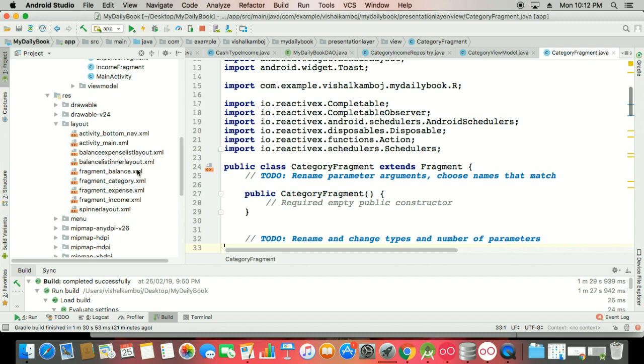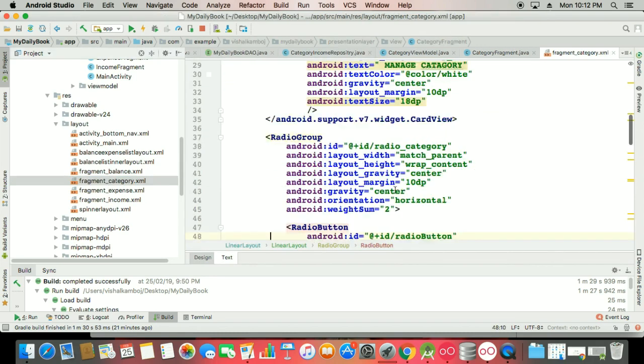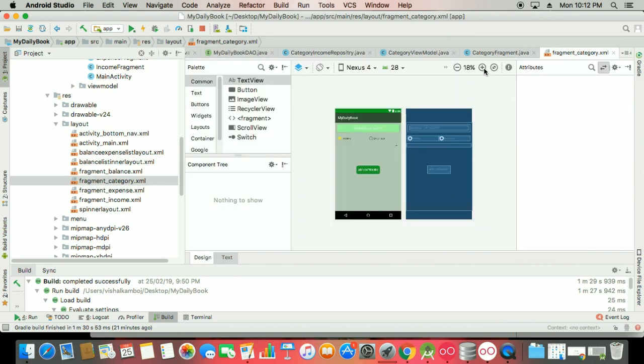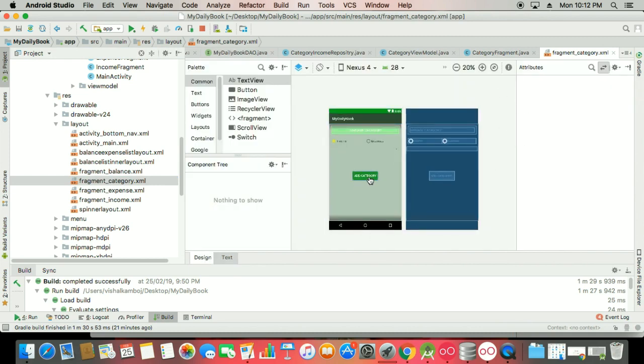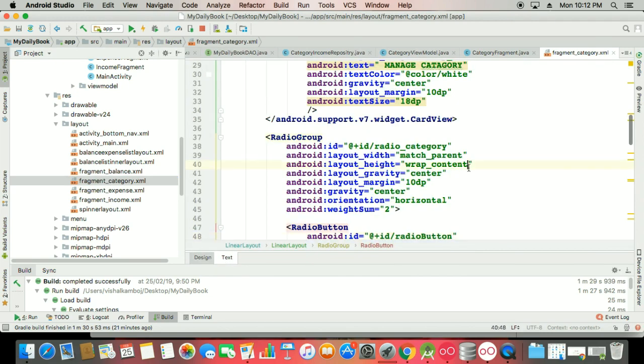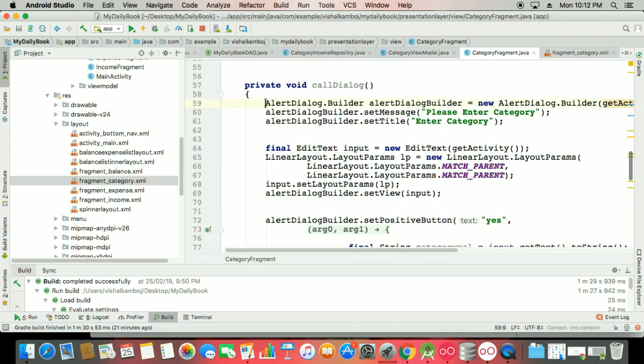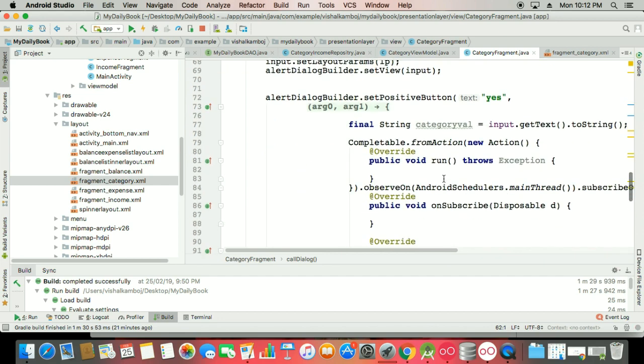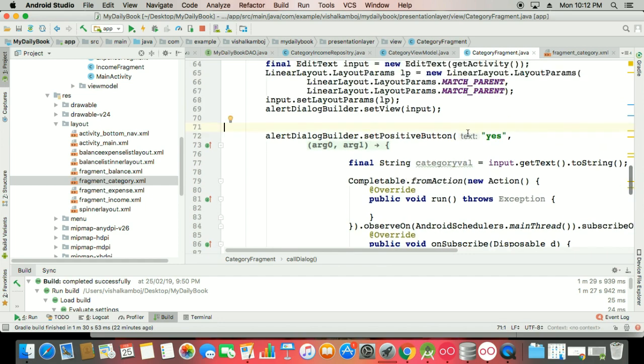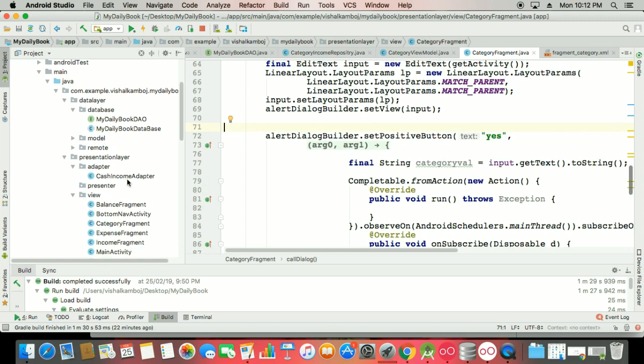Let's see what the diagram is for this category fragment. Whenever we click add category, here I'm using a simple alert dialog, as you know, a simple 3-4 line coding of alert dialog, which pops up whenever you click it, and then you can put the values in an edit text. That's very simple.